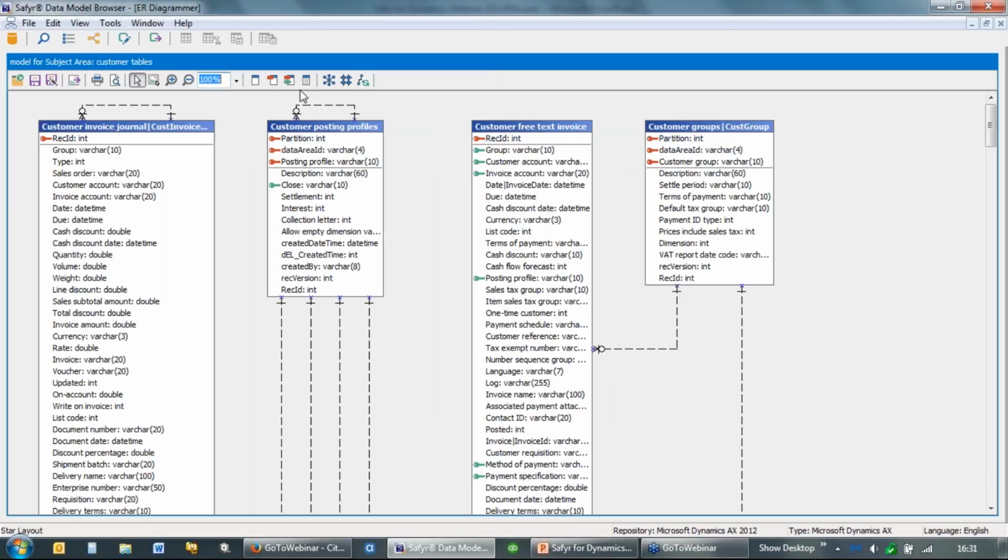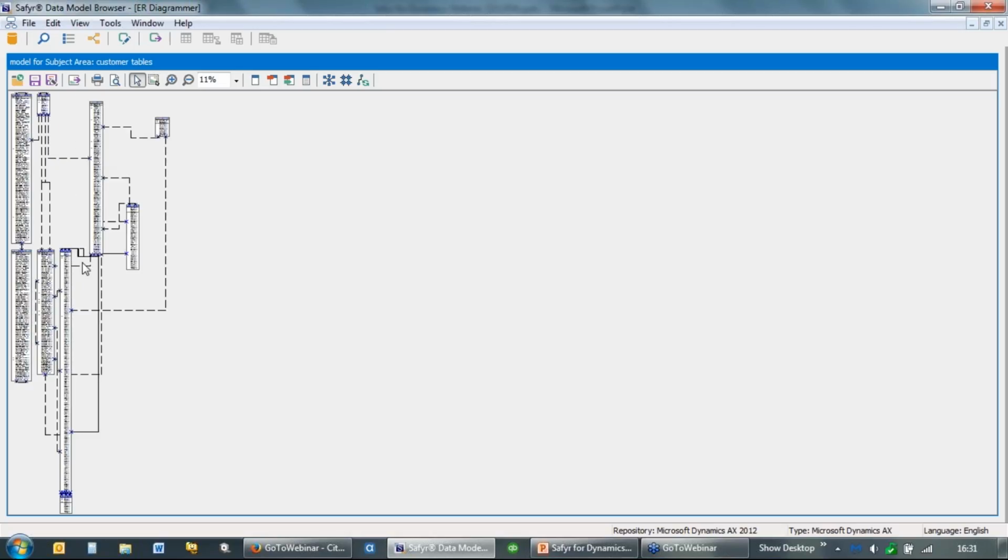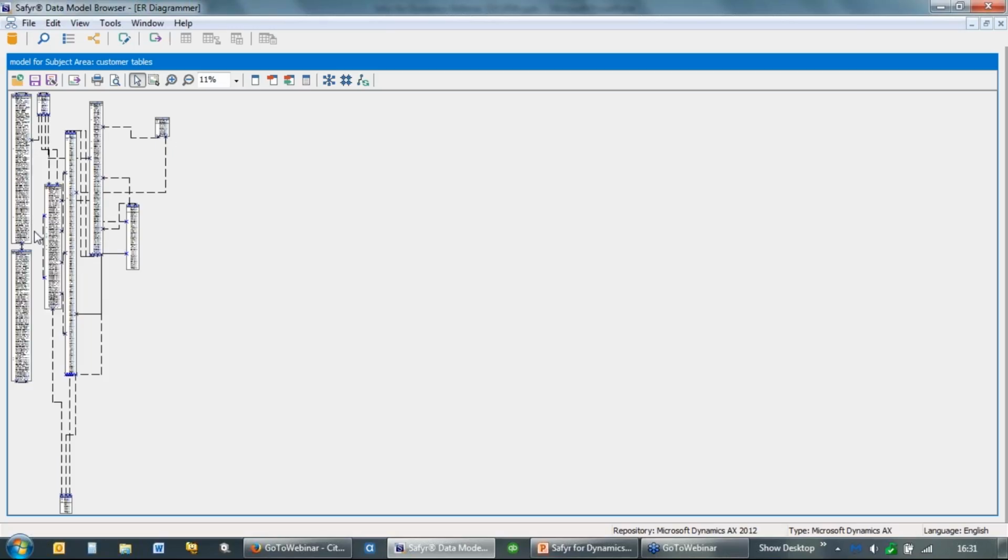And you can see that this is now being produced. Let's just do a high-level view, and you can see, in common with lots of ERP applications, a lot of these tables have a very large number of attributes.